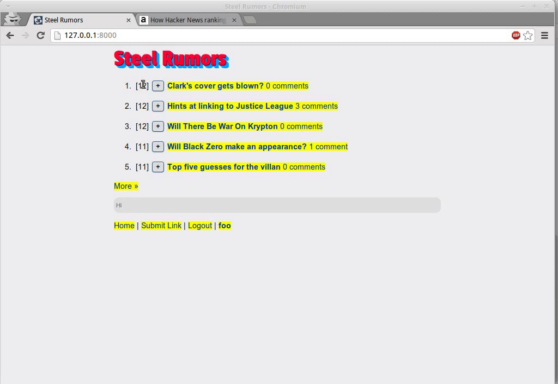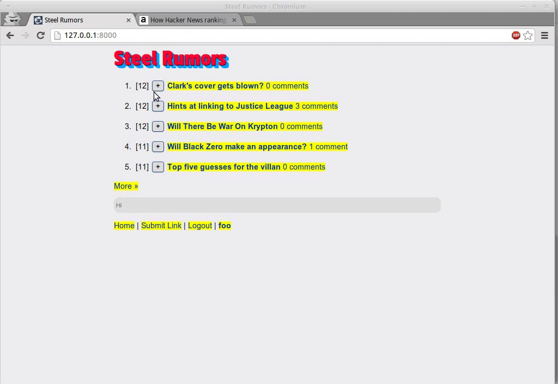So finally, we have Steel Rumors working in a way so that users can actually influence which article appears on the top by voting. But we have a problem. People who visit sites like Steel Rumors don't always like to see the highest voted item on the top of the list. They'd like to see fresh content as well. At the moment, we are just showing the highest voted item, because that is the way the links have been sorted. We'd like to change this somewhat to make it more similar to other social networking websites, for example, Hacker News. Let's see how Hacker News actually implements this.